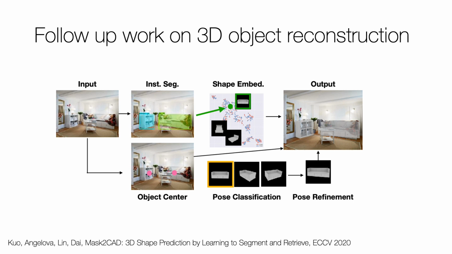We're glad to see the community working on this direction since our paper came out in ICCV 2019. In this ICCV 2020 project by Kuo et al., the authors learned a CAD retrieval model to perform this task. Comparison with retrieval-based methods is a question we get a lot, and now we have some answers. For generalization to novel views, as in the first setting, retrieval can work quite well. But for generalizing to novel shapes, like in the second and hardest setting, a model that generates meshes, like Mesh R-CNN, still does better.